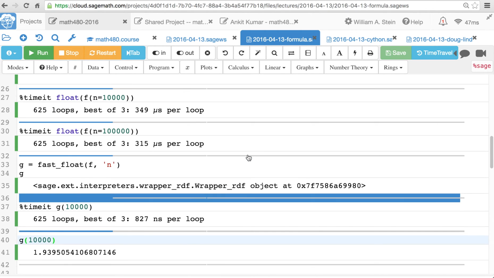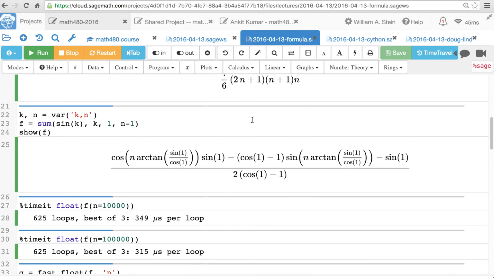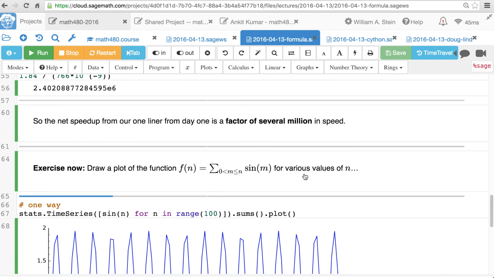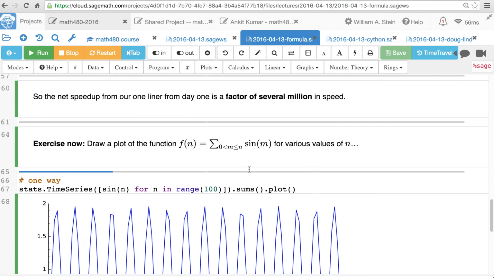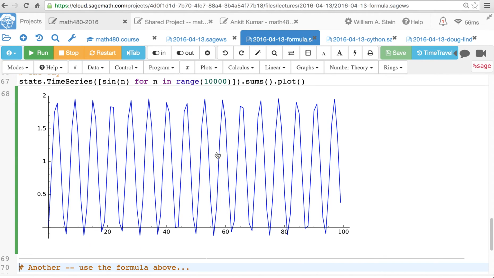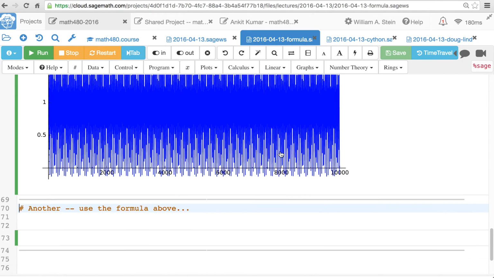I don't know, actually. Honestly, I had no idea whether or not there was a closed form formula for this. By the way, if you just plot this, here's a plot up to, these are the partial sums. This thing behaves very nicely and regularly, which would give you a hint that there's probably a nice formula for it.